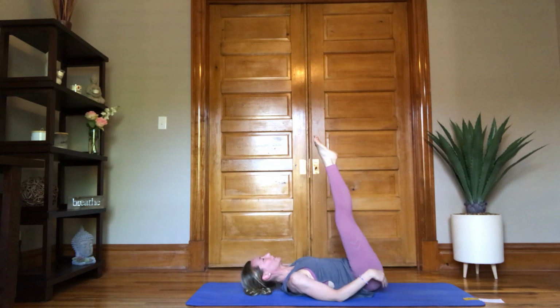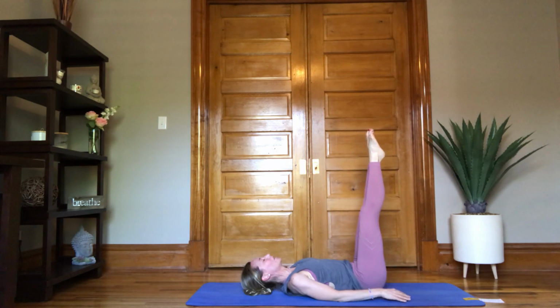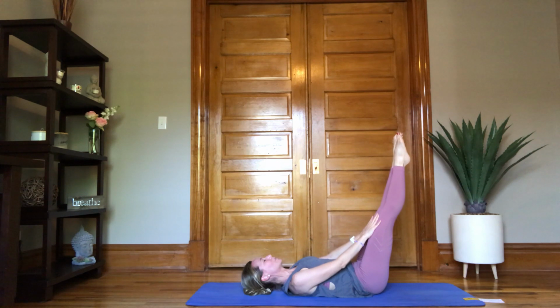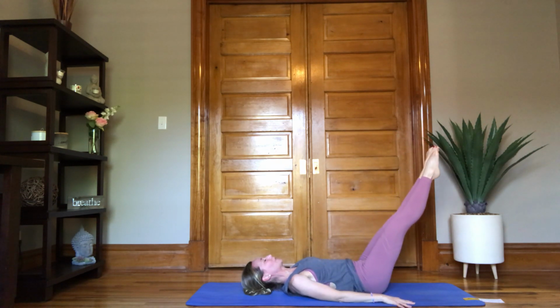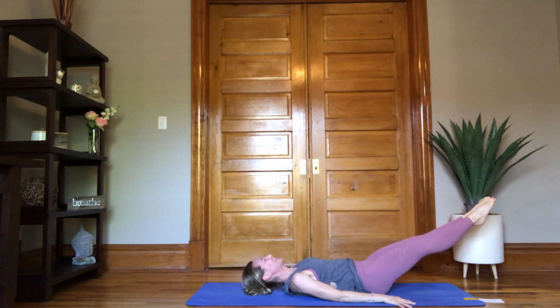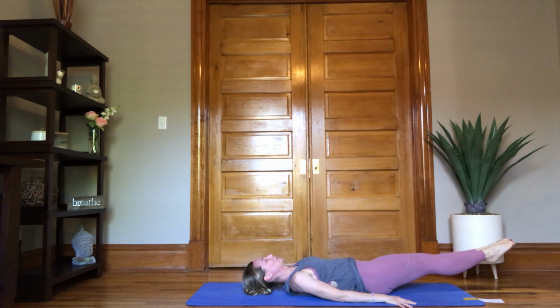More core work here. Even when the hips touch, see how slowly you can lower your legs all the way down to the floor. Try to keep the legs straight if possible. They're glued together like they're one piece. Breathe through. Hang on to it, especially when you get really close to the floor and you want to let the legs just flop down. Hold it. Breathe.